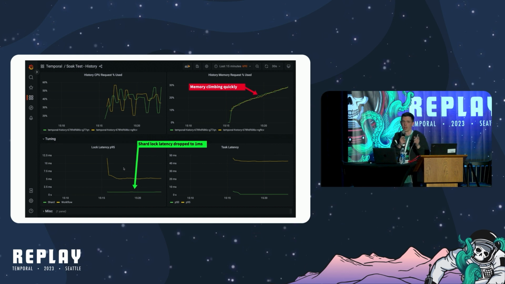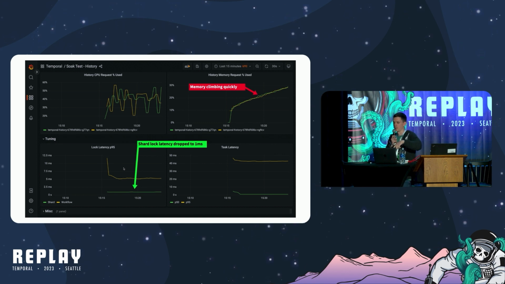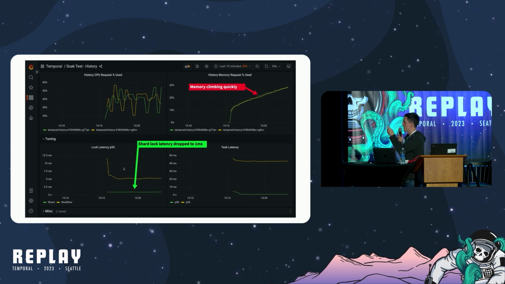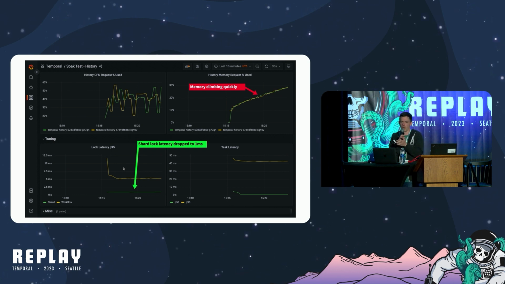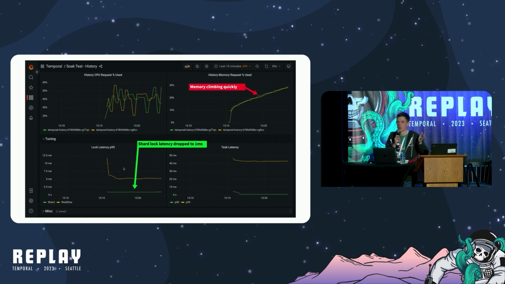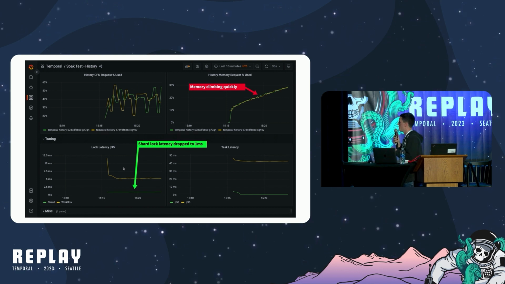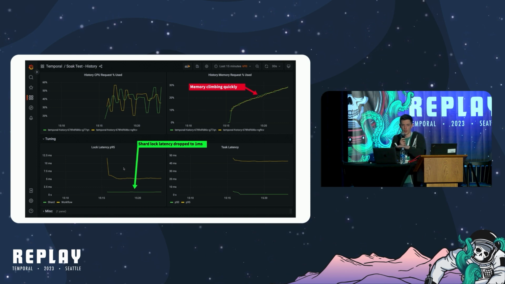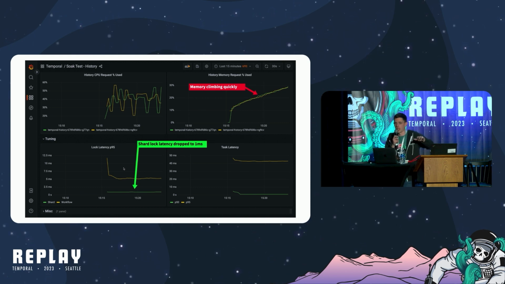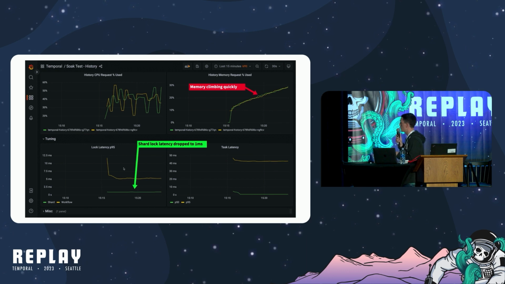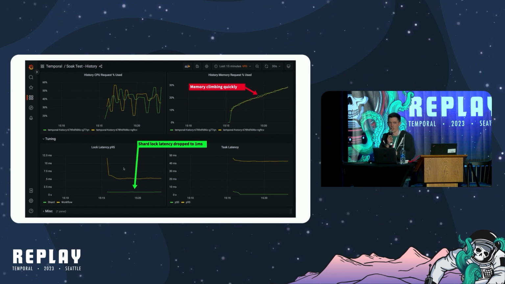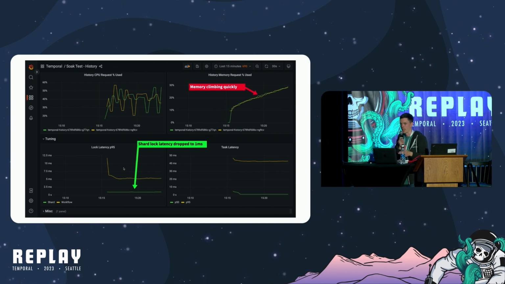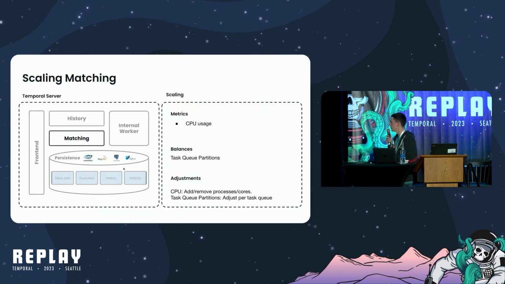One of the things I was saying about measure and scale in a loop is that you can see now on the top right, because we've upped the shard count, every history pod is now caching a lot more because it's responsible for a lot more shards. So you need to watch out for that kind of thing. Then either you add more history pods so that you even out the shards again across more processes than before, or you can just up the history limits. But make sure you're always checking CPU and memory whenever you make any kind of configuration change to Temporal.